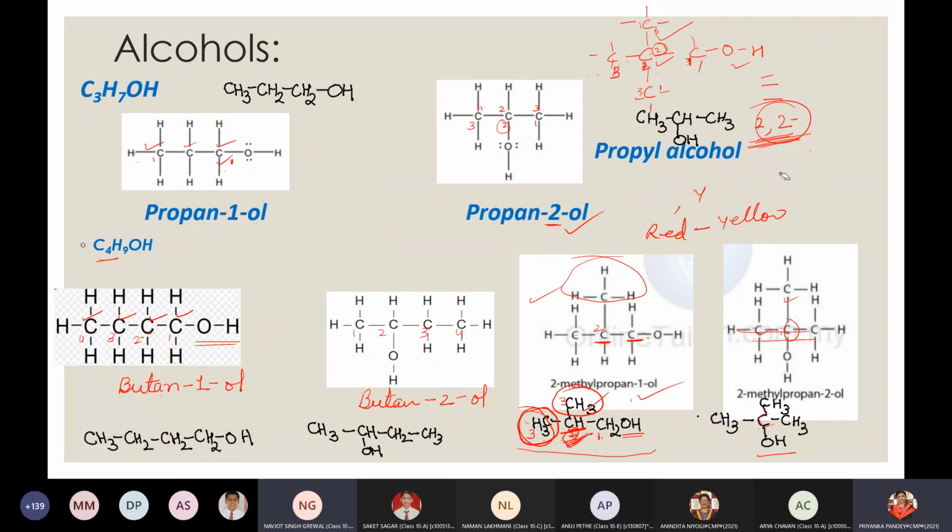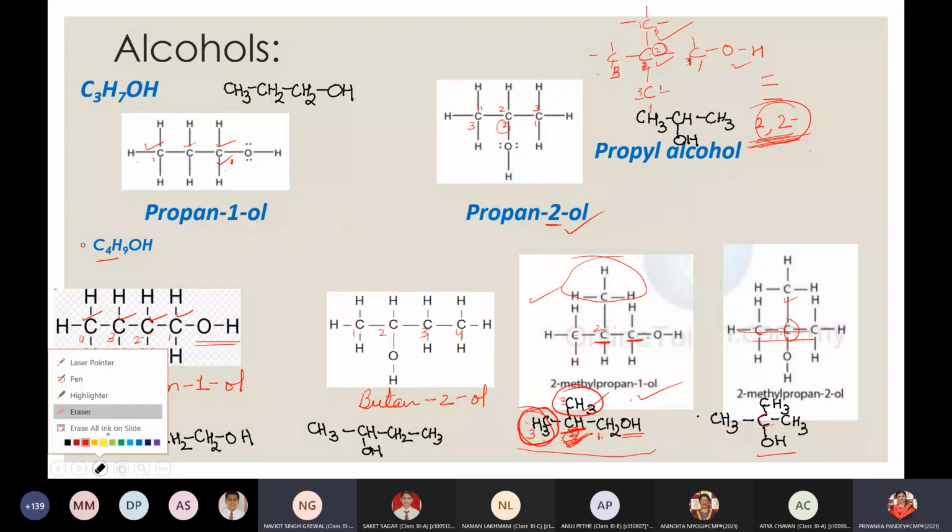First thing. Second thing, when we finish numbering and we have to write the alphabet part, it will always start with a dash. Like this. And then you write dimethyl, meth, eth, prop, propane, 2-ol or 1-ol. Here it was 1-ol. There is no possibility of 2-ol, because this carbon has already satisfied all the valencies with carbon atoms. So it has to be 1-ol. Whether it is present this side or that side, it is the terminal position. So it will be propan-1-ol. Okay, Anuj, I hope it is clear now.